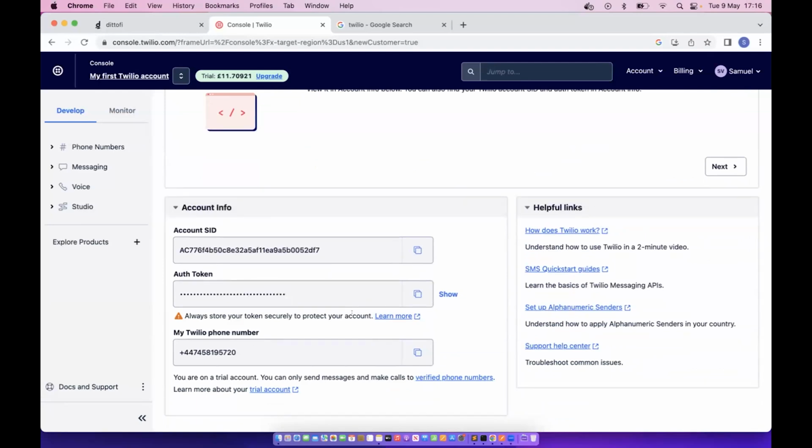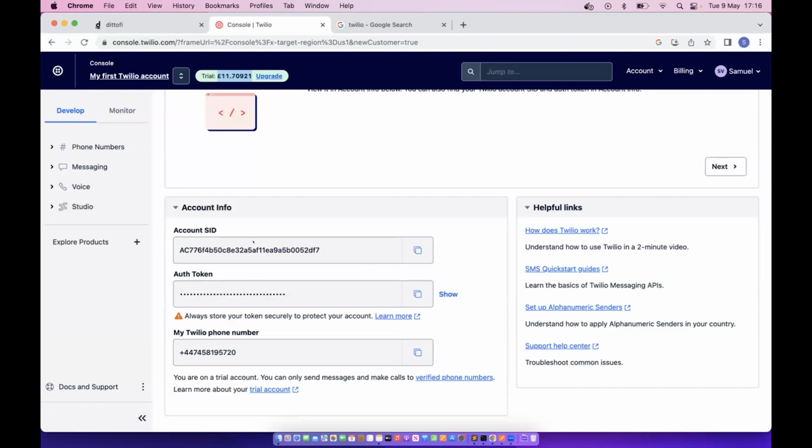And you see up here some credits that you can use to test this out. But if you want to keep using this indefinitely at some point, I think you need to actually purchase a number and add your own credits to send the text messages, same way as you'd have your own normal phone number with credit on it, for example.